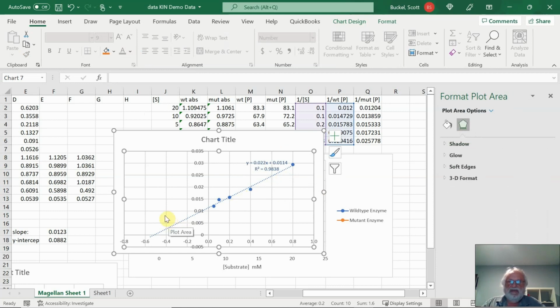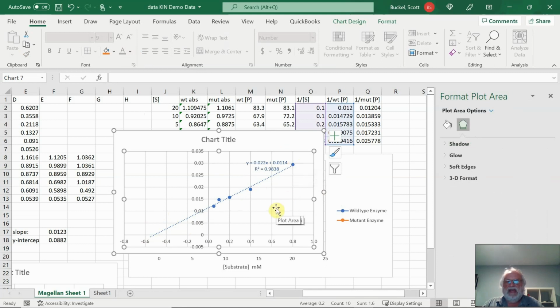And that's something that I'll do frequently, particularly if it's just 2 equations, I don't do this, but I think this is a good thing to try to do right here. So we now have the wild type enzyme present.